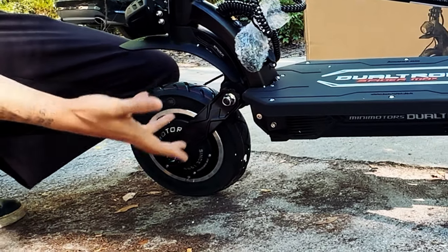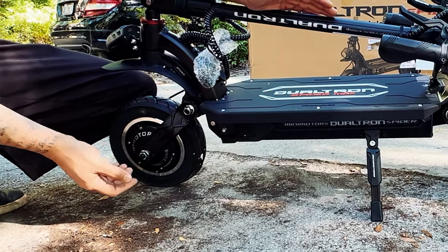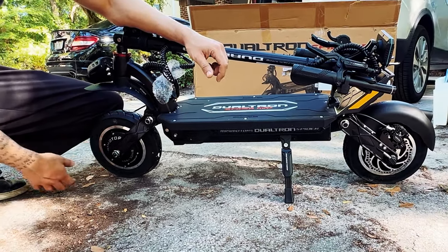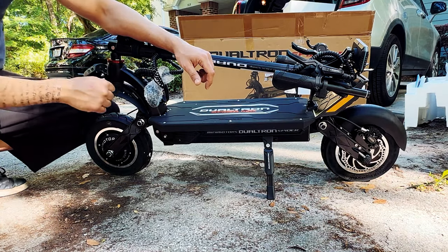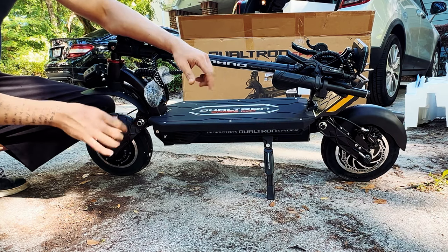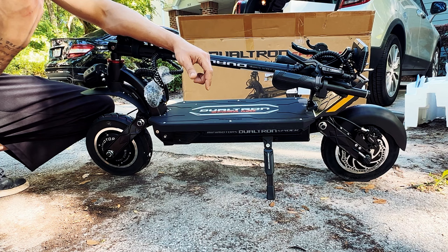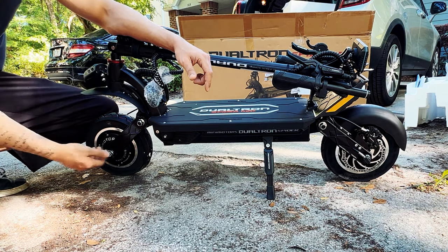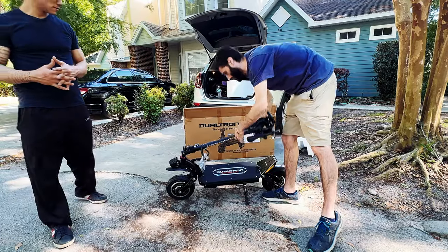The big thing when you're dealing with scooters is that you're going to have so many more moving parts, so many more screws, so many more things holding things together, so you're going to want to pay attention to that. If this was my own scooter, I would comb over this and make sure all of the bolts and screws were sufficiently snug to my liking, so that nothing rattled loose prematurely or outside of any normal wear pattern. So, yeah, can we stand it up?